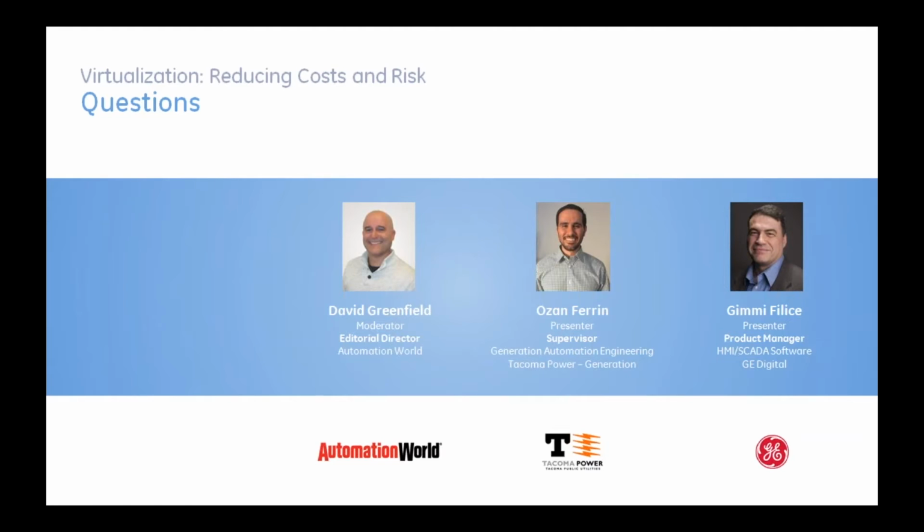Some of them are more for one than the other, and I'll try and make the best sense out of that as possible. One of these popped up a couple of times in different iterations, and I believe it would be best suited for Jimmy. It's asking, is there any difference in speed when you're working with virtualization versus working with it directly in the traditional sense? Jimmy?